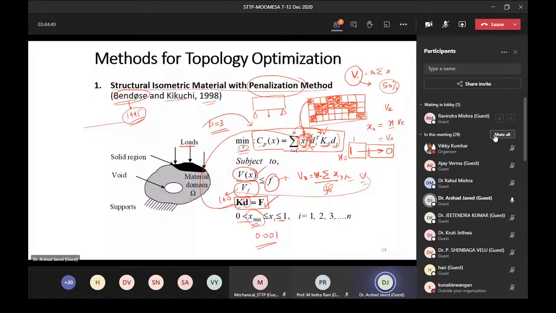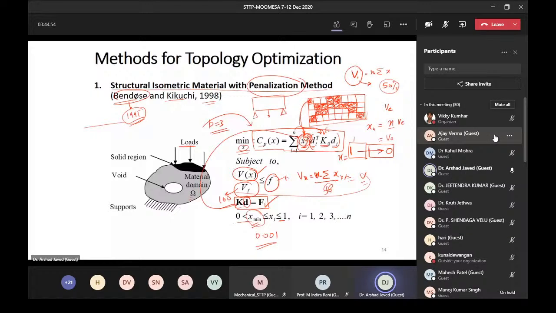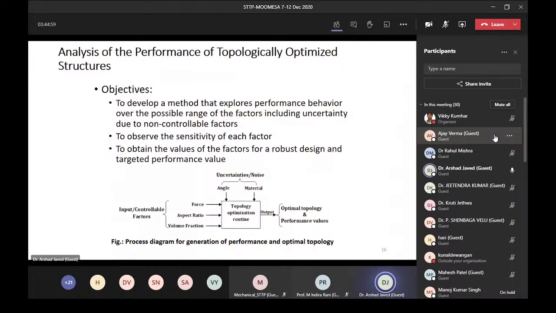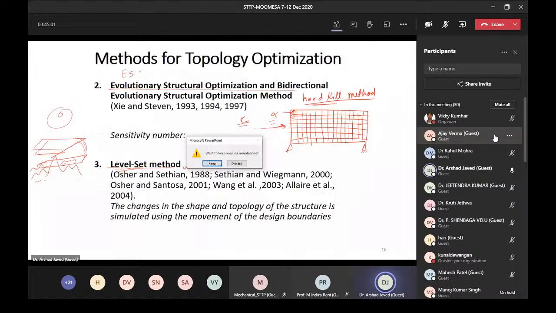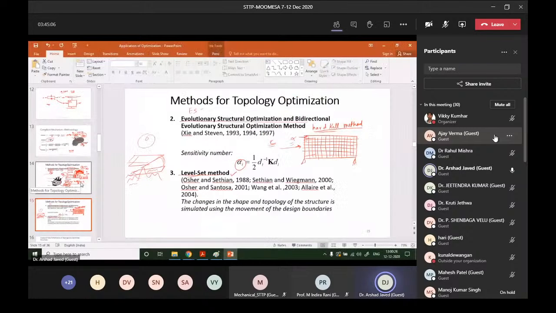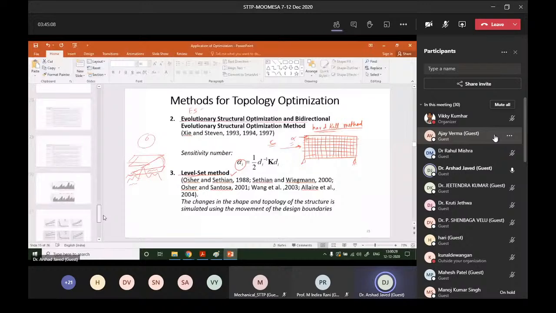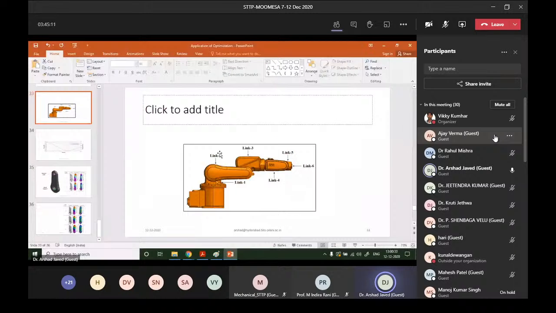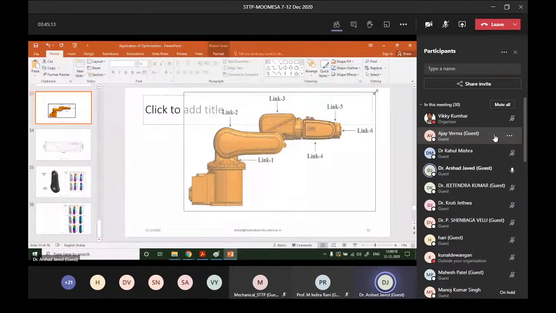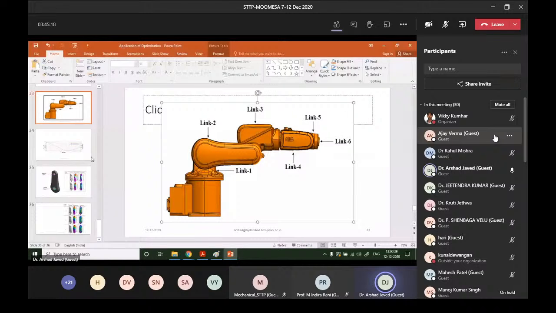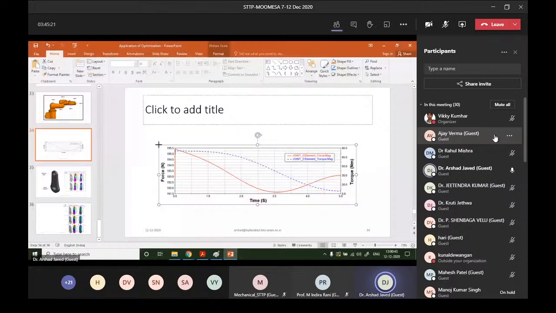Now there are different filters available which filter grayscale and all. Now there are various problems which come into this topology optimization. What are those problems? Let us see, and then we'll finish this one. Leaving the problems, I will come to the realistic example. This is a realistic example of topology optimization. This is an ABB robot, and I will tell you how we have performed topology optimization and what different effects came.